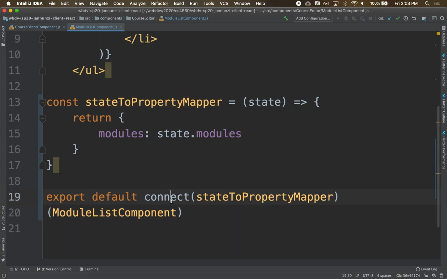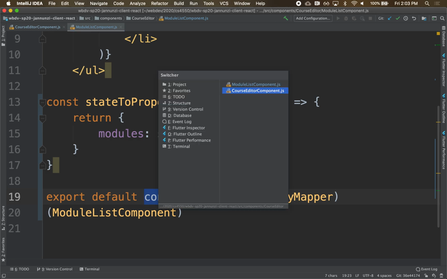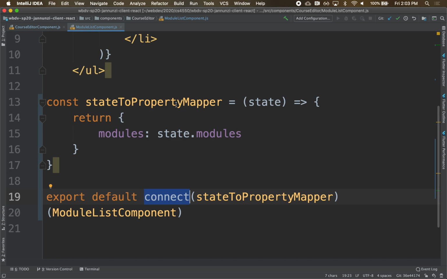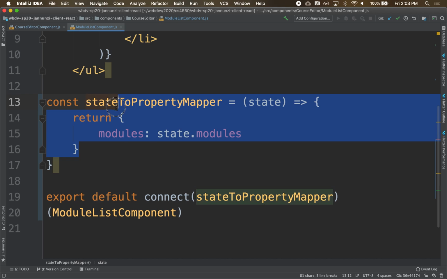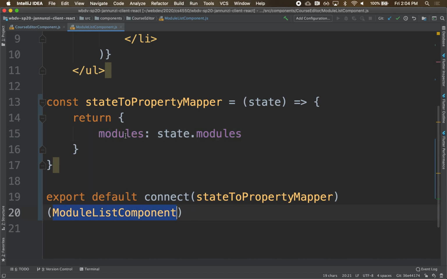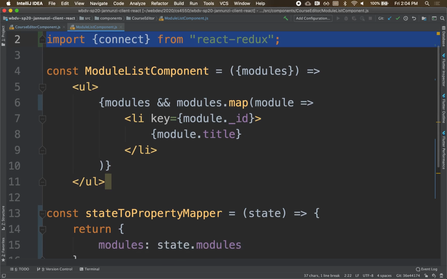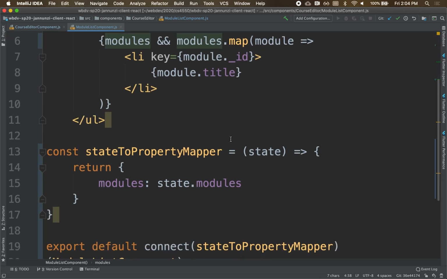So there it is. What this connect does is go to your finite state machine and say, "Hey, finite state machine, what's the current state?" So the finite state machine calls this function that you pass it as a callback, and it says, "Well, here's the latest state." And then the connect uses whatever this returns to map and retrieve the value, and then it's going to call your component passing the correct properties that you need. It's from React Redux. It's the glue library between React and Redux.